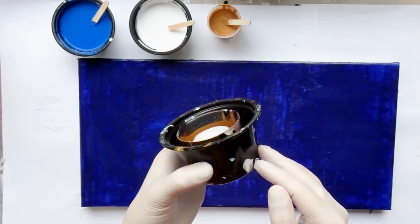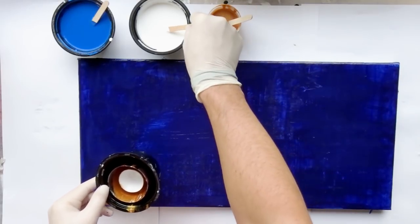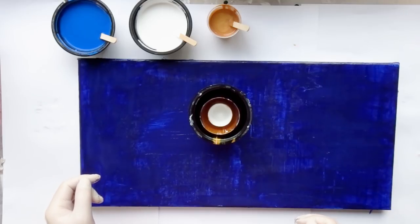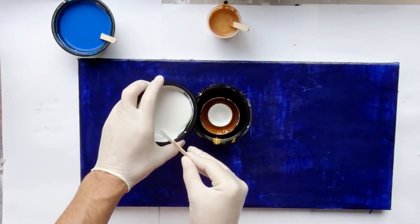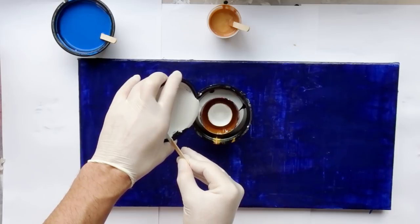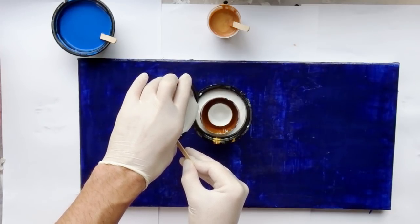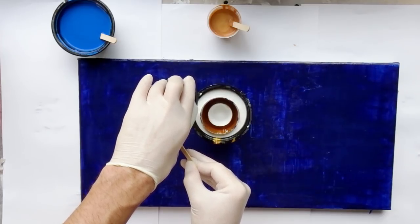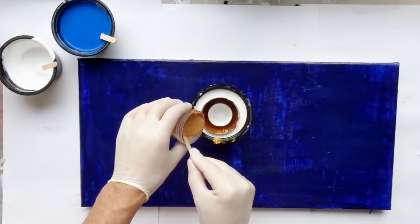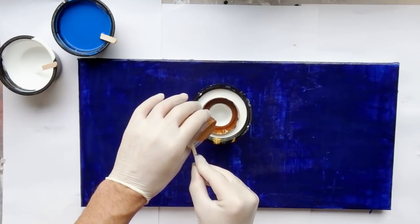I'm still getting many questions when it comes to the cup tool that you can see here. I get asked about the sizes, the milliliter filling, the shape, whatever. Don't overthink it too much. I just grabbed three of these cups, what I had here around, fitting into each other. I really did not think about sizes or measurements. I just wanted them to fit into each other, have some spare space in between that you can hold paint in them. And the important thing is that they are all almost the same height, so you want your paint to flow out at the same time. Even if they are not the same height, just fill them to the same height with paint so that all the paint comes out almost at once when you tilt it. This seems to be a relevant factor.